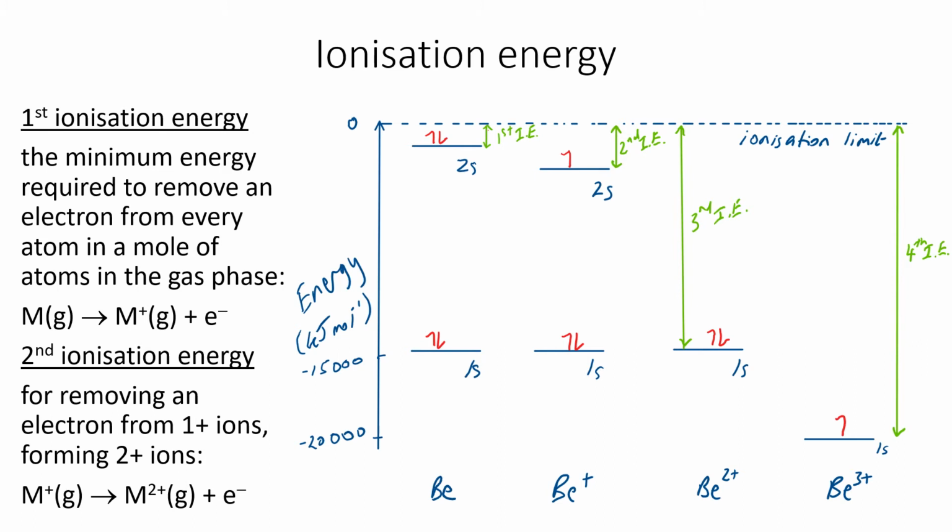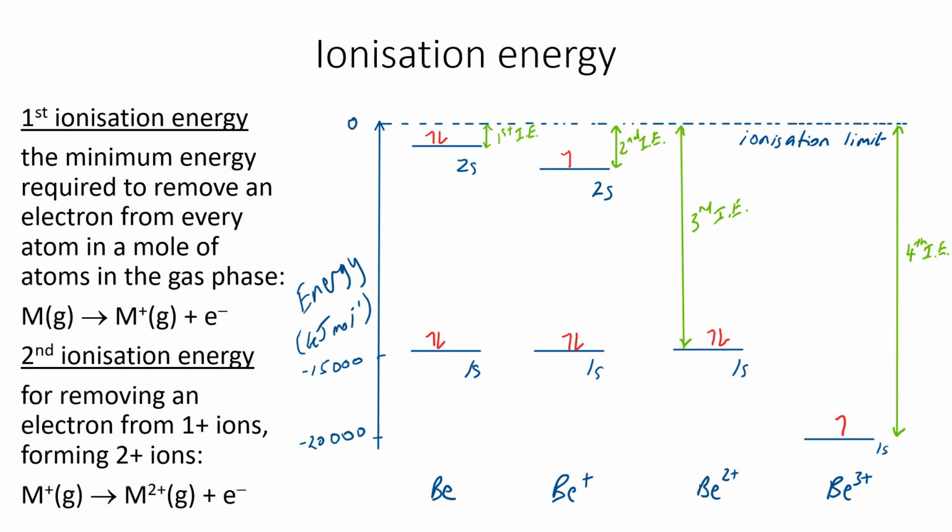This is the equivalent of taking it to the kind of infinitieth shell. And so that little small gap I've indicated as the first ionization energy there in green, that will be the little jump that an electron has to be given, the energy they have to be given to get up to the ionization limit. And I've just gone on a little bit further on the diagram to talk about what would happen after that.